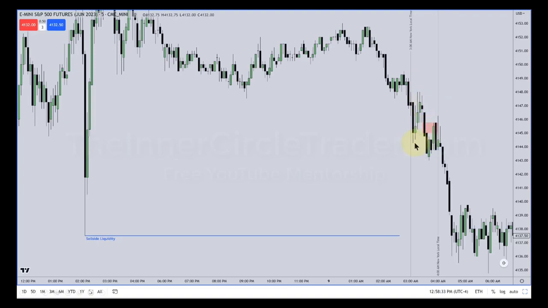We had a shift in market structure below this low here. So this is your classic optimal trade entry. Fair value gap here. The market shows the willingness to support this idea with the bodies staying inside that gap. See that? Now at 4 a.m. it does pump one more time just above it, but that's fine. It would have never stopped you out with the rules I teach with all of my models here, especially the optimal trade entry.